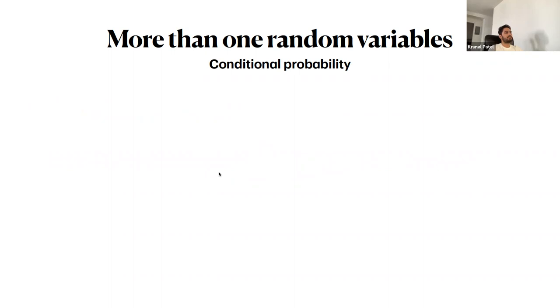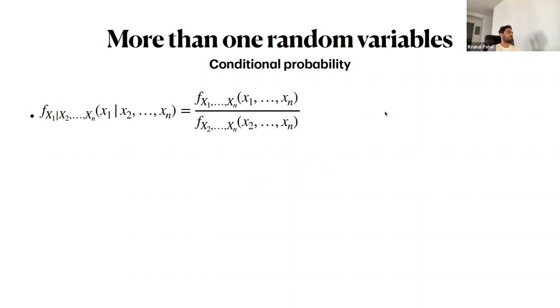So let's take it even further and try to measure the conditional probability when we have more than one random variable, right? What we are trying to measure is the probability of x1 taking value x1, given that x2 to xn have already taken the values x2 up to xn, right? So it's again very simple. We'll do the same thing. We'll say that our total outcomes are those where x2 to xn are taking these values x2 up to xn. Note that there is no x1 here.